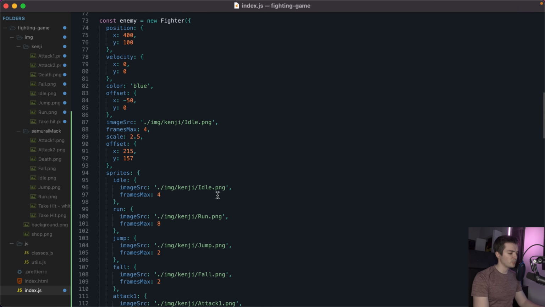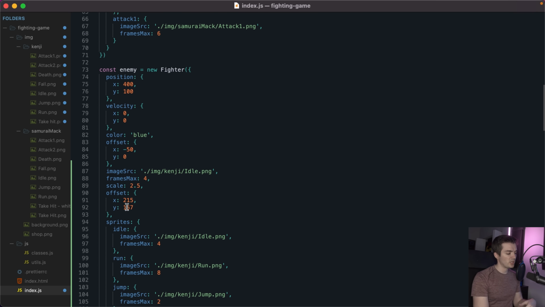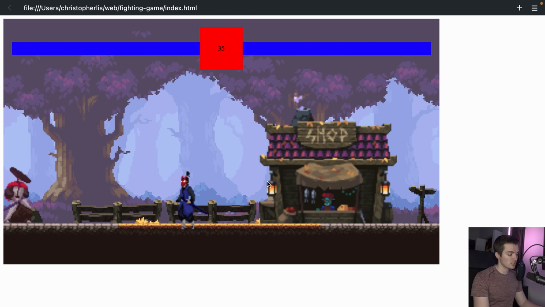In order to make sure that they're placed directly on top of the ground, we can go ahead and change the offset value for our fighter. So we're going to go ahead and change this Y value equal to 167 instead of 157, and that should raise us a little bit. If we refresh, we're definitely more on top of the ground now. But if I try moving our enemy with our arrow keys, you're going to see that we are stuck in this idle position no matter what I do. If we run, if we jump, even if I attack, we're not actually doing anything. So we need to go ahead and add that implementation in for our actual enemy.